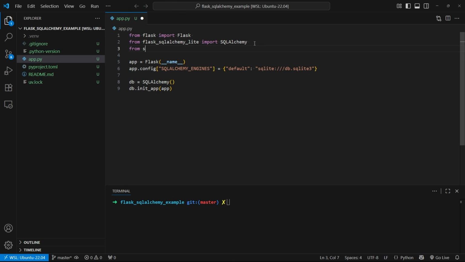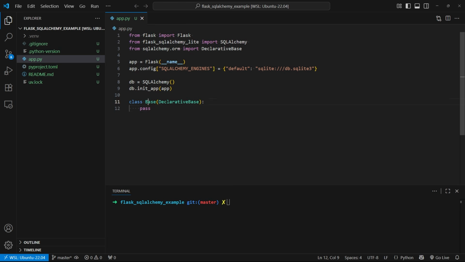This is going to come from sqlalchemy.orm, and I want to import DeclarativeBase, and I just spelled that wrong. Then down here, I'm going to add a class called Base, which is just going to inherit from the DeclarativeBase, but I'm not going to make any changes to this class.